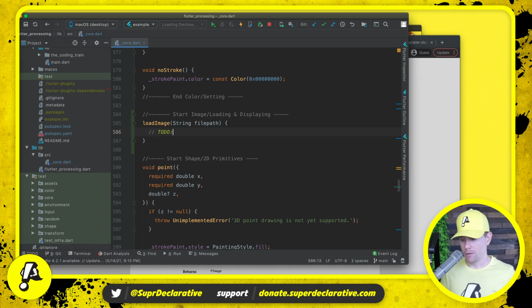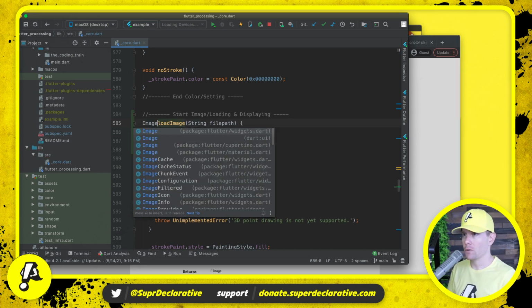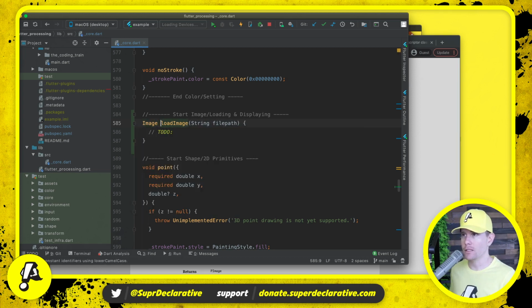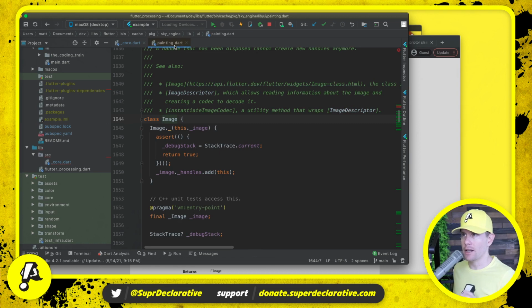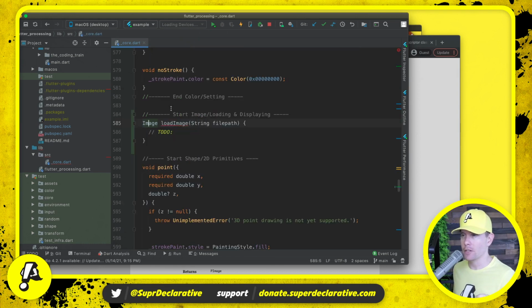But what do we return? Well, we might say that we return an image. And by the way, notice there are two different images here. We don't want the image widget, we want the Dart UI image. So that's the one we're going to select. But let's also make sure we got the correct one. Okay, we're in painting.dart, so that is the correct one. That's the Dart UI image, not the widget.